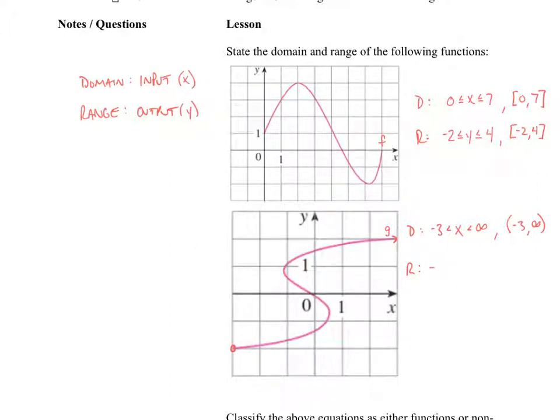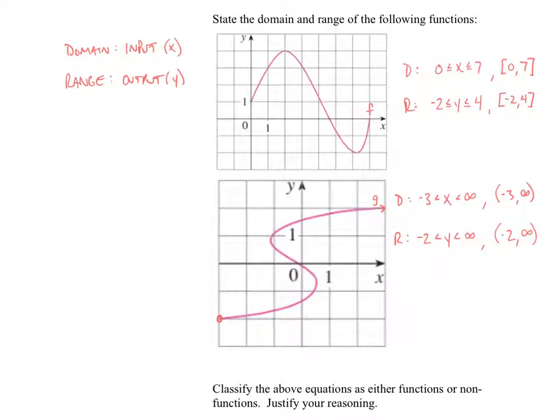So I'm going to say that -2 is less than y is less than, and what is the maximum value my function reaches? Well, it looks like it goes up forever and ever and ever in this direction, so it will continue to go upward. I'm not going to specify that I know exactly where this thing levels off if it does, so I'm going to say that it goes towards infinity. So another way to write that would be open bracket -2, infinity, parentheses.